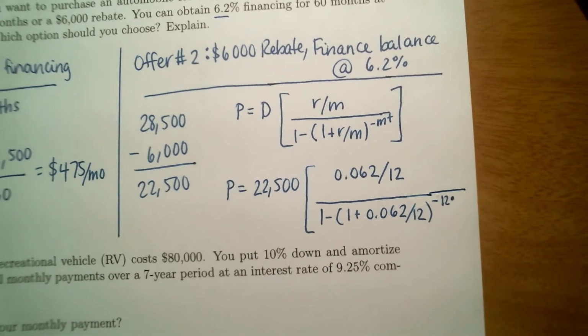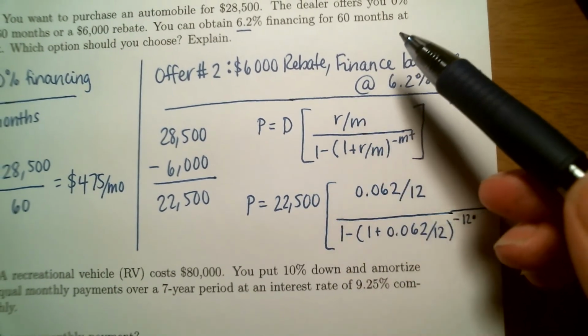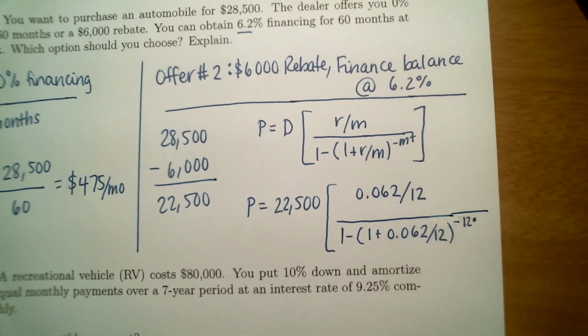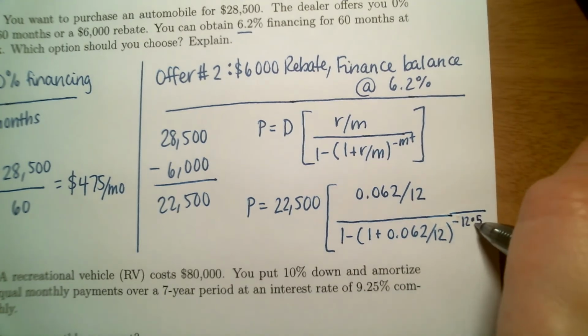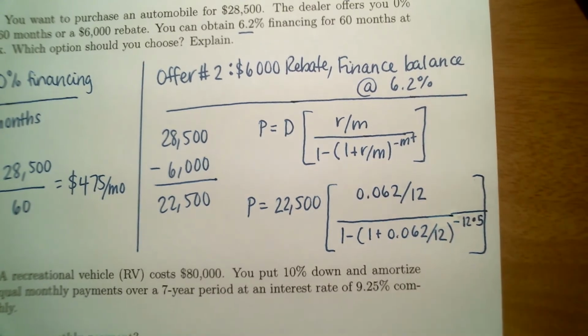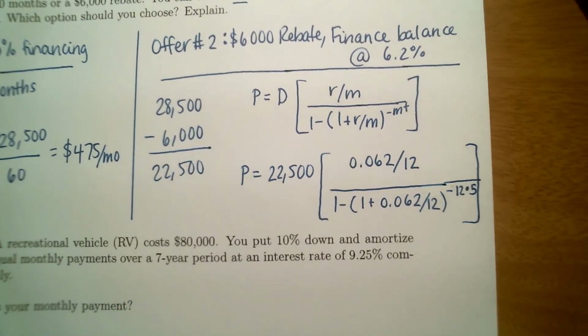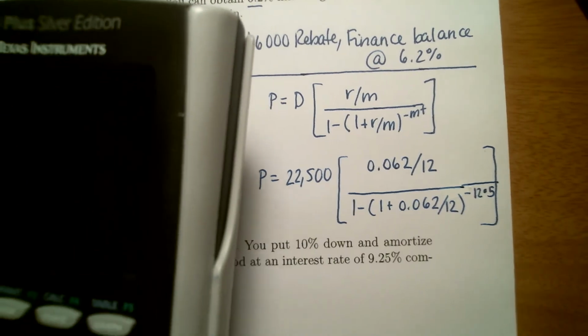Be careful here. You're financing this car loan for 60 months, so basically you're going to pay the loan over a 60-month period. You have to plug in time as years, so 60 months, do 60 divided by 12. Time is 5 years here, so make sure you use t equals 5. All we need to do is plug this into the calculator, and that is going to tell us what the monthly payment would be if we went with the rebate option.